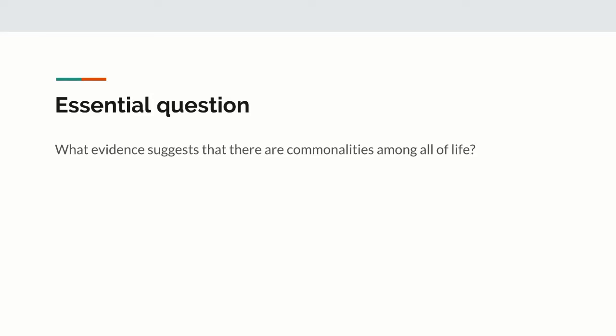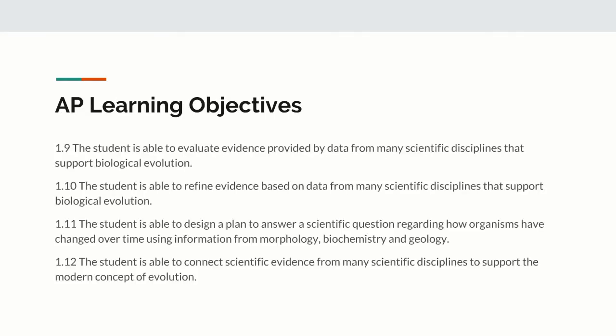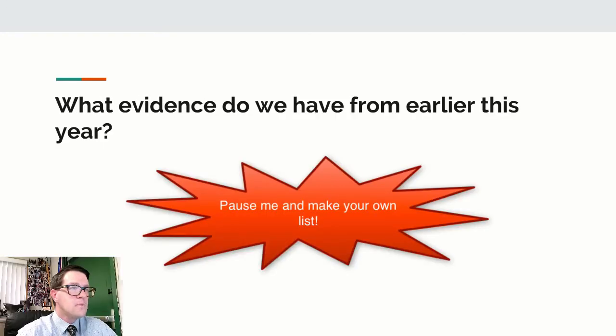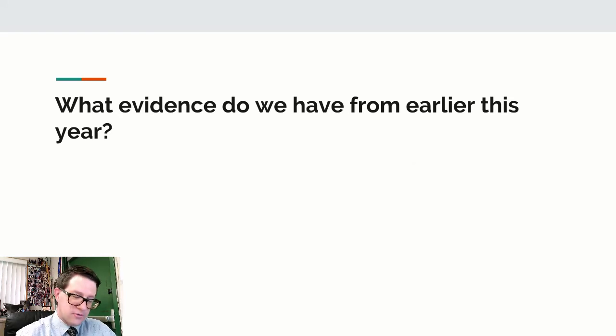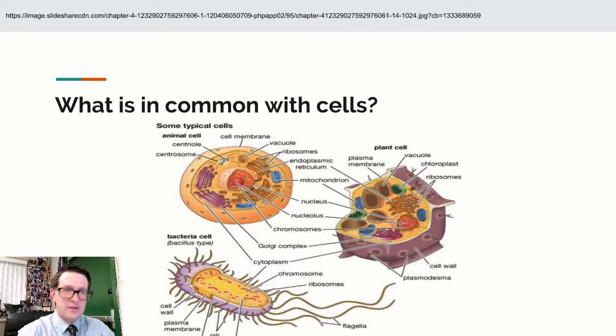So we're going to look for what's in common with all of life. And this turns out to be the exact same set of things that you got at the start of the year. So, what evidence could you give from the start of the year? Well, we could talk about fossils, anatomical structures, geological locations or geographic locations, behaviors. We could talk about things along those lines. The big, easy things that we can add. Because that's all stuff that we've added from the start of the year. But what else could we add since the start of the year?